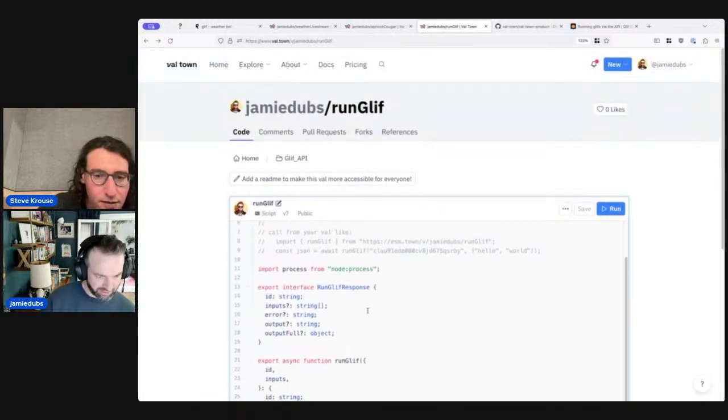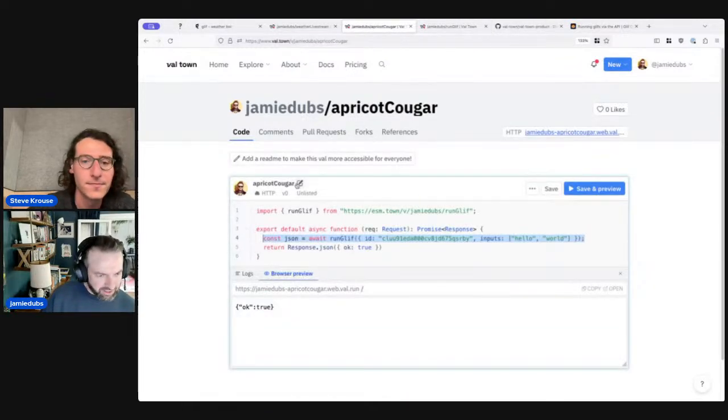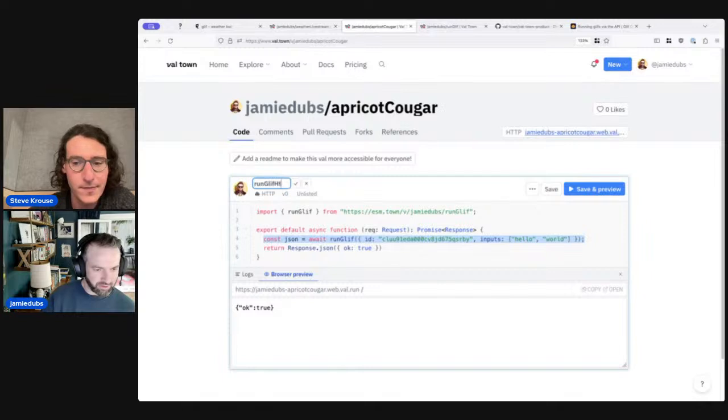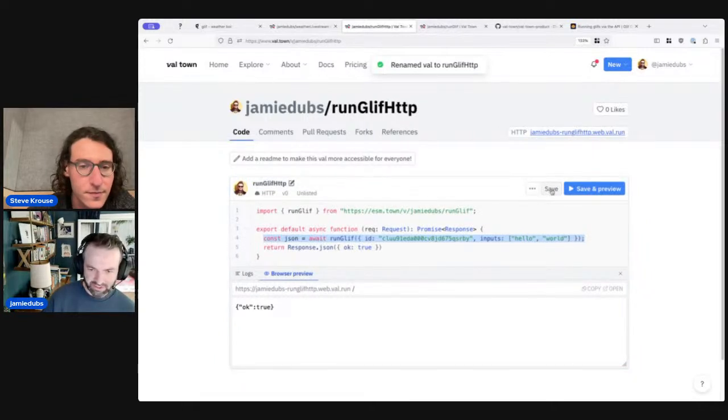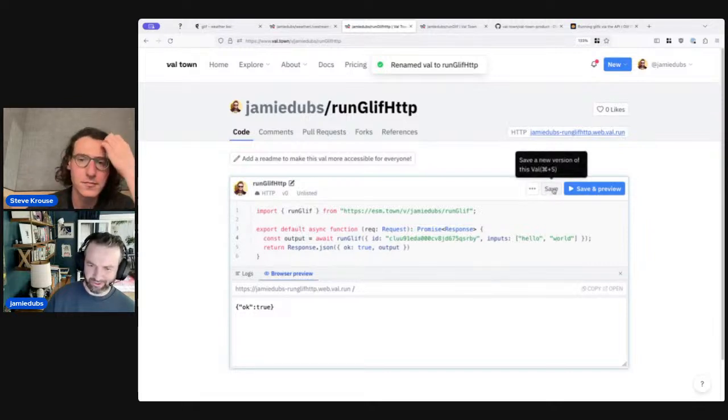Cool. Just fixing this one. Well, I guess you could try, see what happens. I think this should work. We'll call it run Glif HTTP, and then let's call this output. And I don't really want to respond to a GET, but here we are.